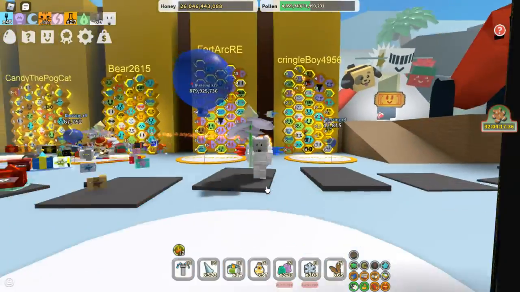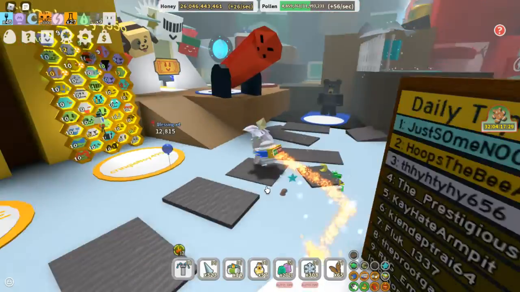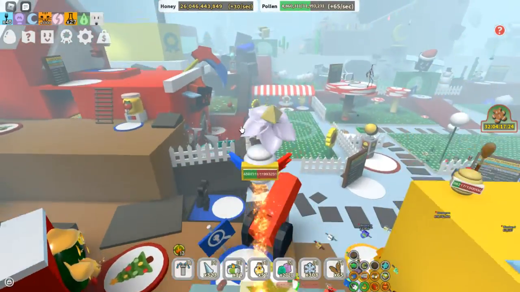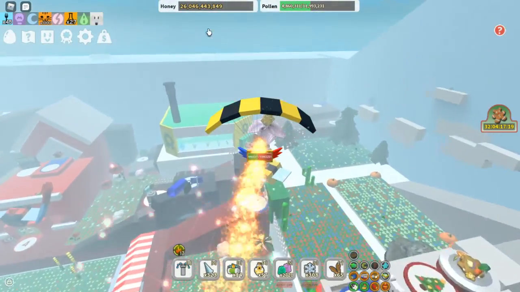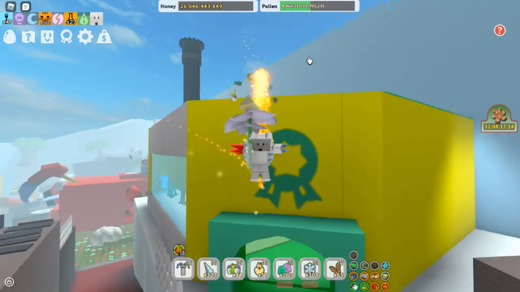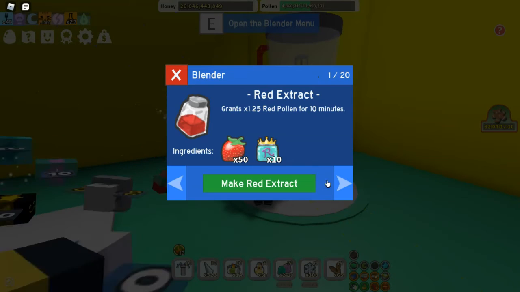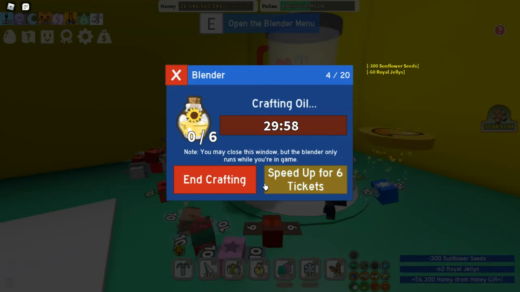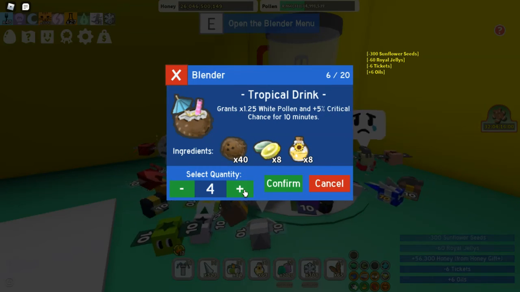So you guys probably know I haven't been uploading for a little bit, and that is because I have been grinding for a great achievement, per se. If you look at the specific amount of money I have, honey, that's more than enough to buy the coconut canister. I was planning to make a series, but I was like, nah, let me just make it in one video. So all I have to do is craft 6 of each of these oils and enzymes, and then I have enough tropical drinks.